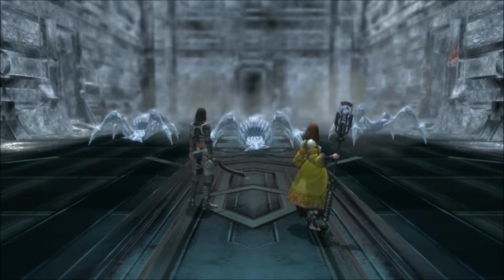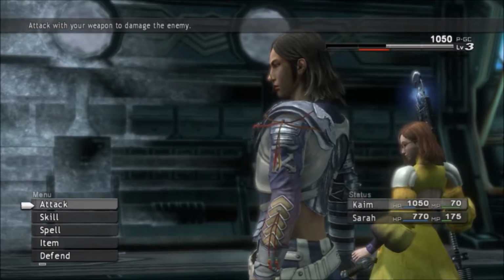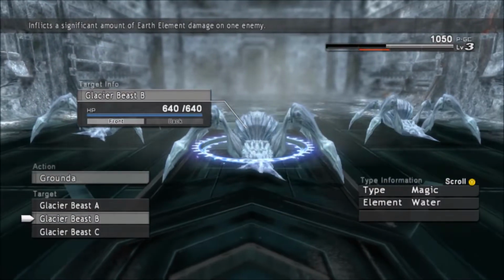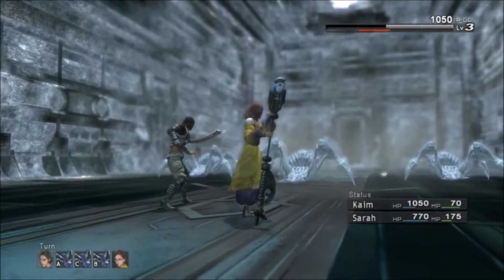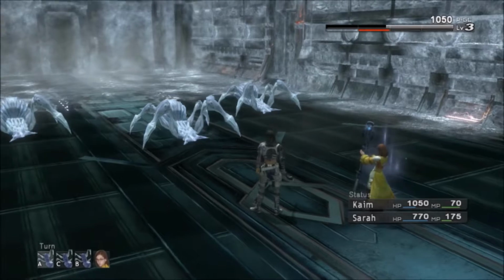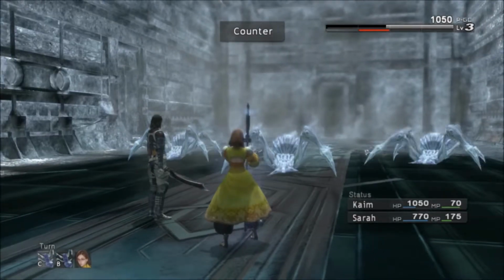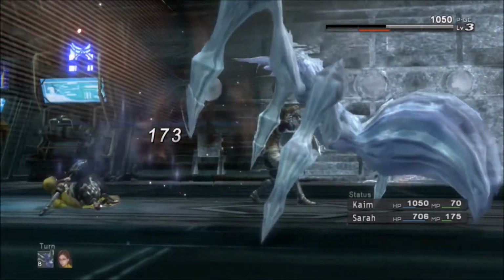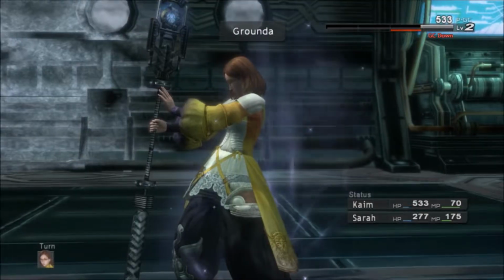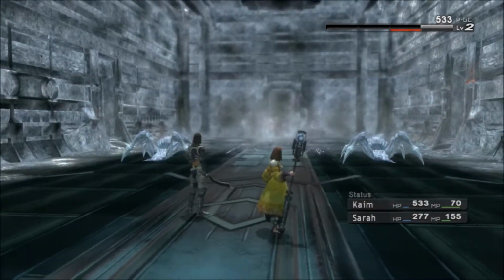Oh, you got 3 of these things. Glacier Beast. I wreck the ground. You missed. Counter missed too. Mega lol. Ice needle. Ow. That did a lot of damage. Better not do that again, that's for sure.